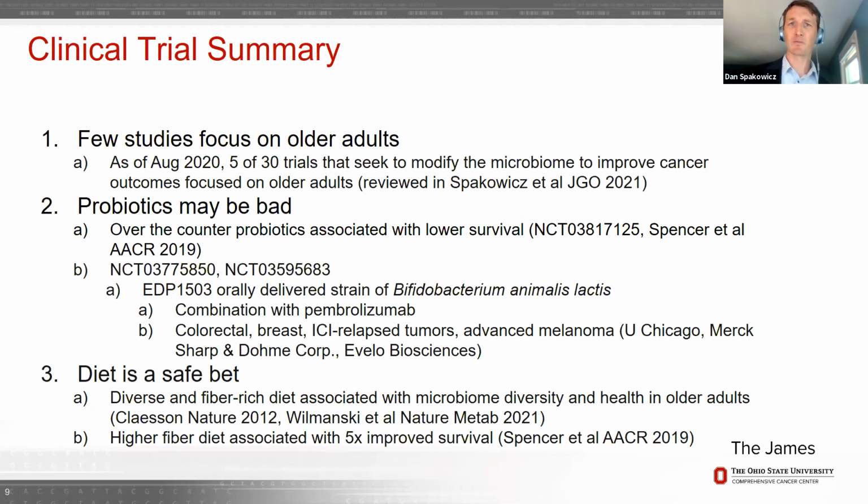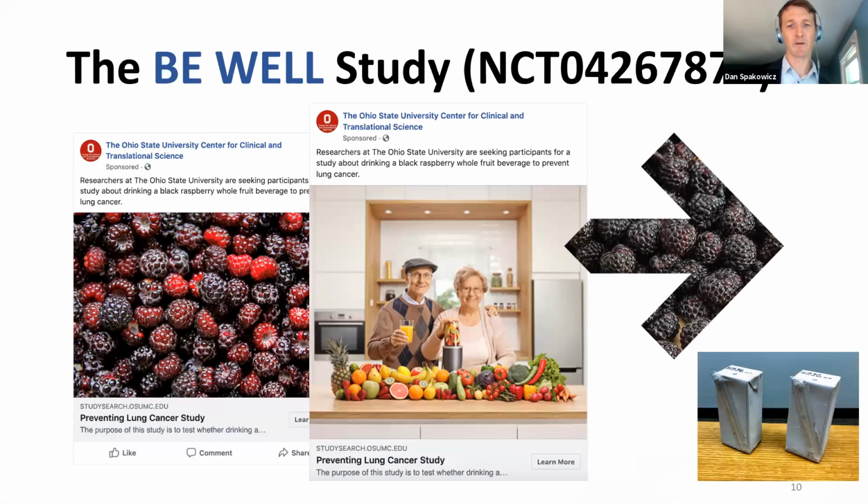So there is one study I just want to highlight that is trying to identify whether dietary intervention can improve response to immunotherapy in older adults. And the last patient receiving this just finished, I guess, a week or so ago. So we're actively working on generating the rest of the data here. This is giving a berry beverage that's high in these dietary polyphenols, which we expect to increase the abundance of this one organism, Akkermansia, that I keep mentioning.